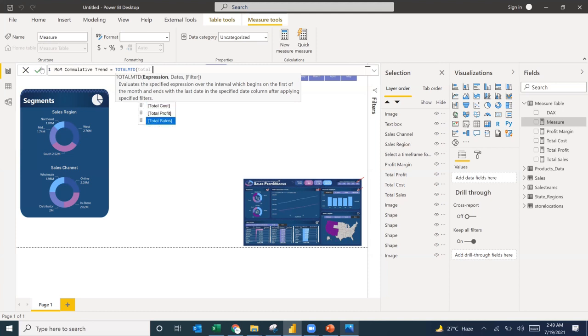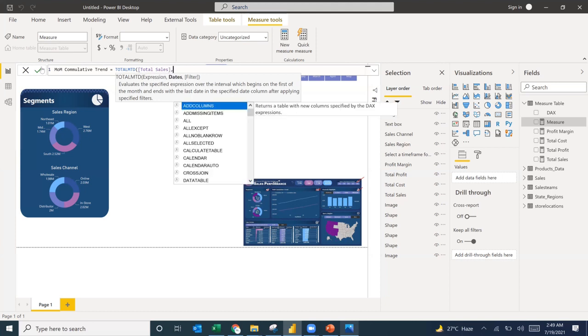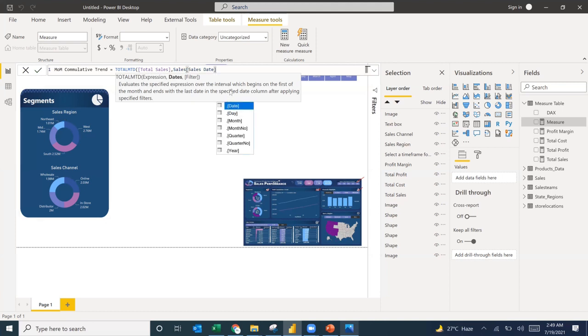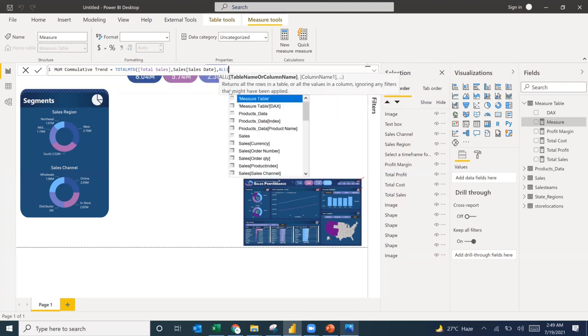You can reuse, as I've said earlier, the measure. The dates will be the date on our sales data. Then we can remove all the filters for our sales data.